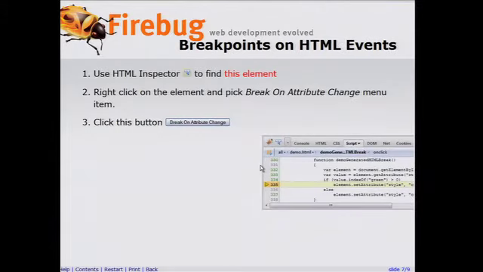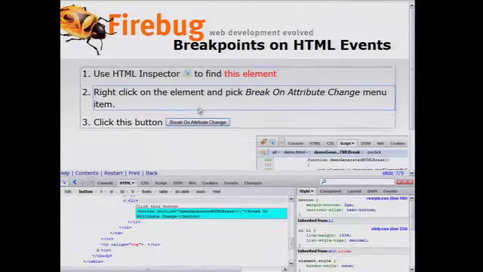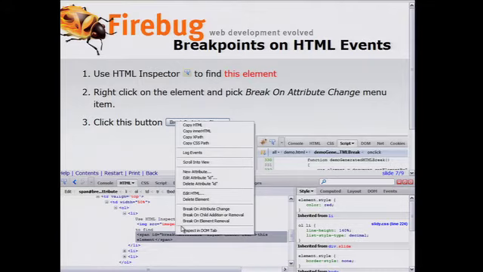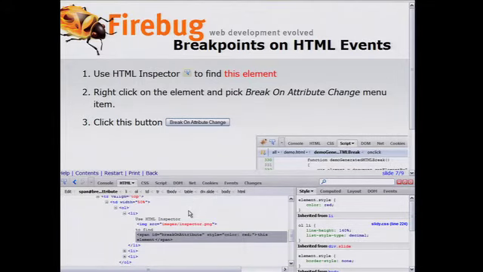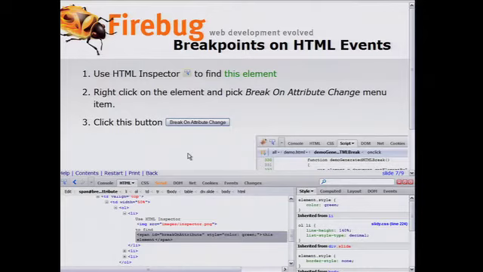We've also done this in all the panels in Firebug. So I'll show you the one for the HTML events. Use the inspect feature to find this element, and then you can set the break on attribute change there, and that's going to trigger a breakpoint whenever the attribute of this particular element changes. So somewhere in your code, you happen to find that you're changing the attribute, turning it back to green here. It'll drop you into the debugger again, shows you what attribute changed, and you'll get the call stack, and you can figure out why the heck that thing turned green. Let's make sure we don't stay stopped.